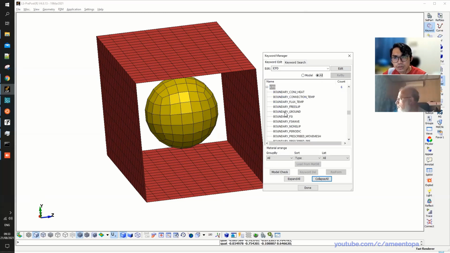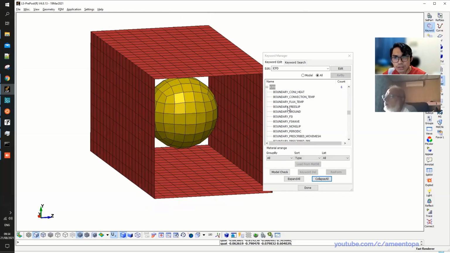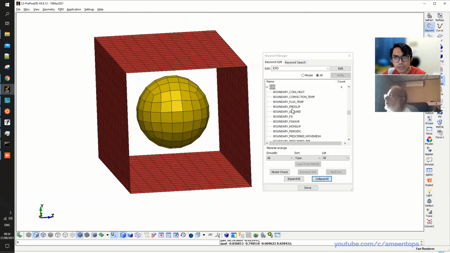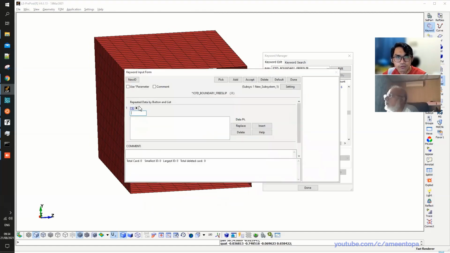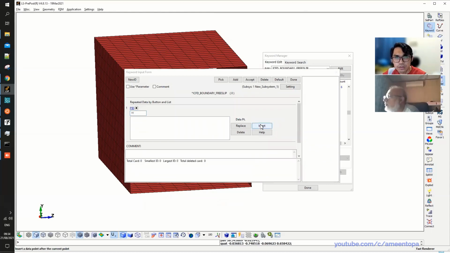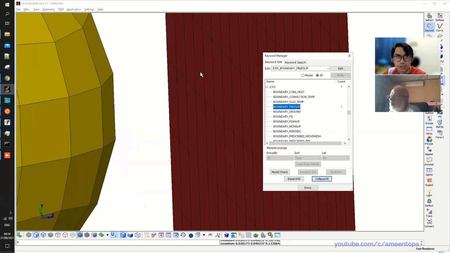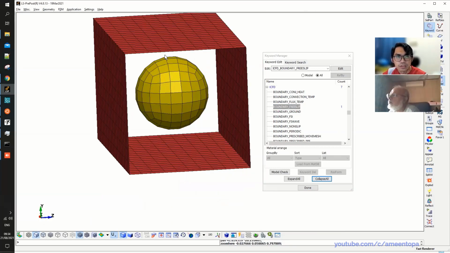Okay. So here the boundary condition. Each of the ICFD parts must have a boundary condition, otherwise it will not work. So we have free slip. Free slip is for the boundary. Insert and then accept, because we want the water to just flow here and not have any friction.